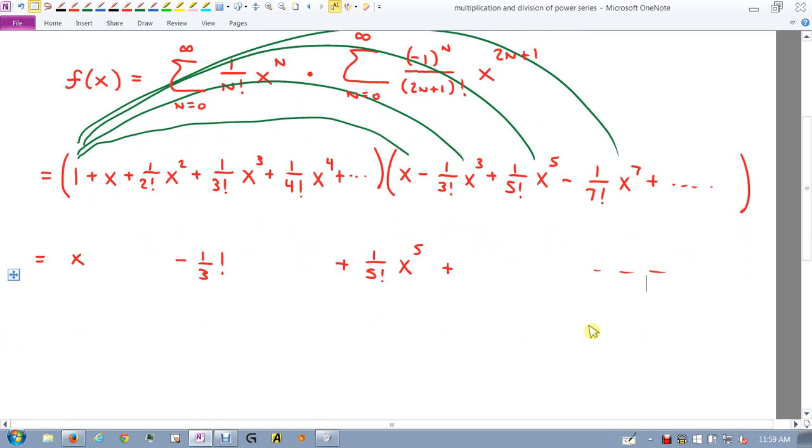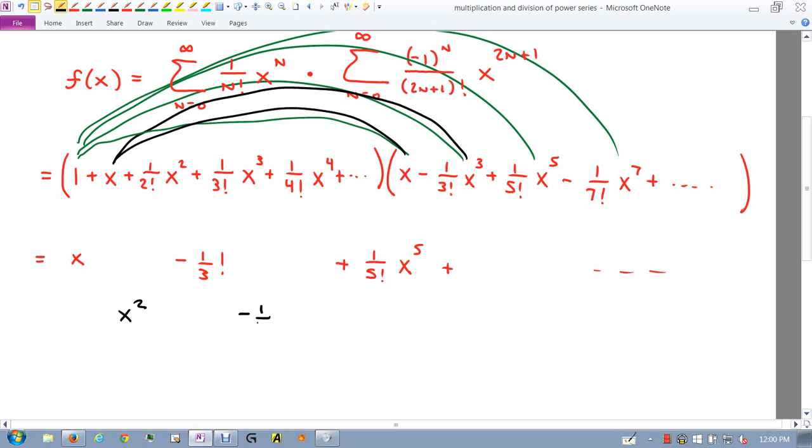Yes? Now, I could keep going with that. Then what I want to do is add to that my x being passed through. So what's x times x? X squared. I'm going to put that below this in a separate row. And so at the end of the day, I'm just going to add everything down, straight down. So x squared is going through here. That's this one times this one. Then x times this one, which would give me what? Negative 1 over 3 factorial x to the 4th.